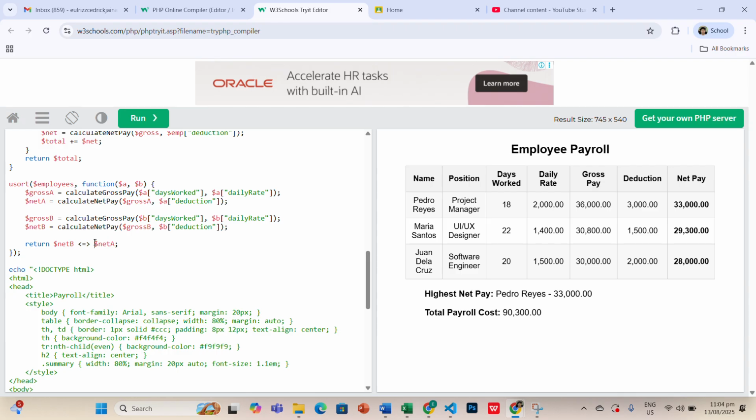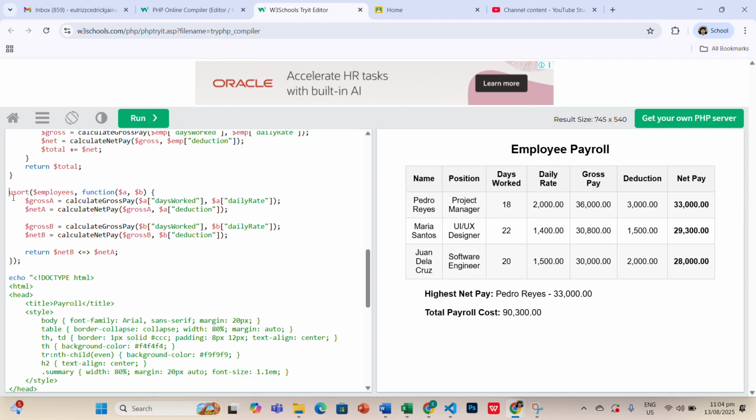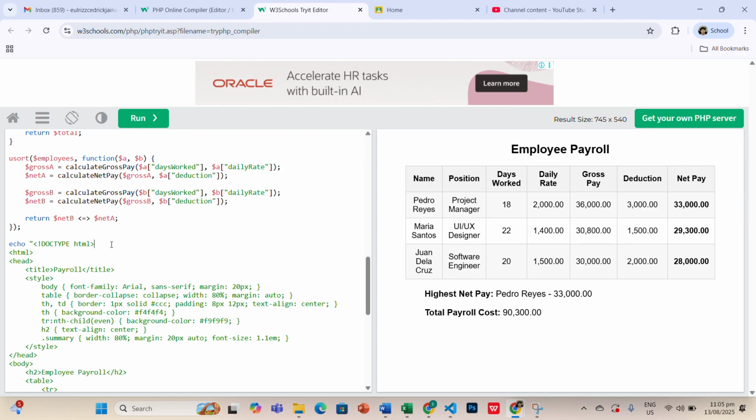Basically, the spaceship operator is particularly used for sorting and custom comparison order. So this block of code is for sorting the employees, sorting the employees in descending order, so basically highest to lowest.